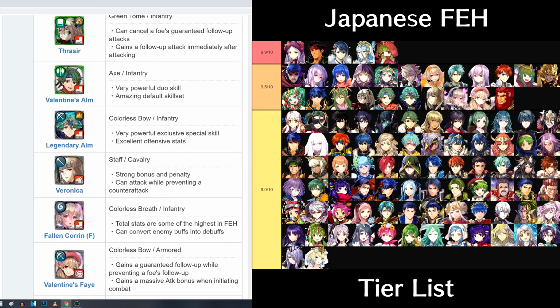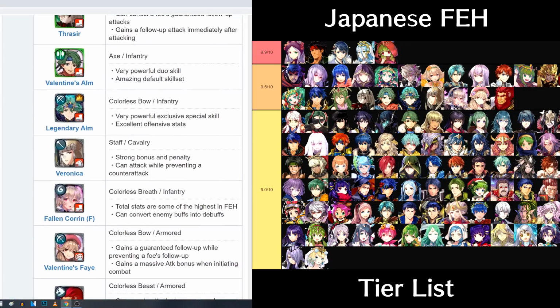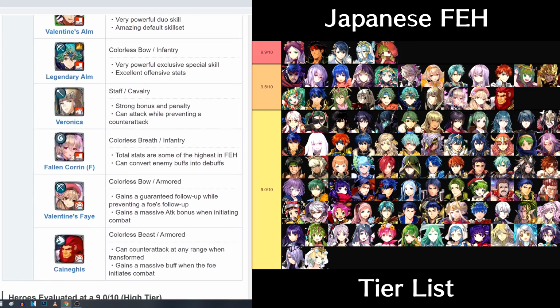And then finally, for green, we have Valentine's Alm, which I think is fair. He has a pretty good duo skill, and also this is one of the best units in the game to run Repel on. So totally agree with that Valentine's Alm being up here. Okay, and for colorless, we have these 5 here: Legendary Alm, Veronica, Fallen Korinef, Valentine Faye, and Kainigus.